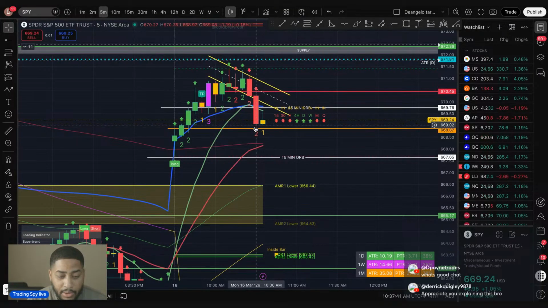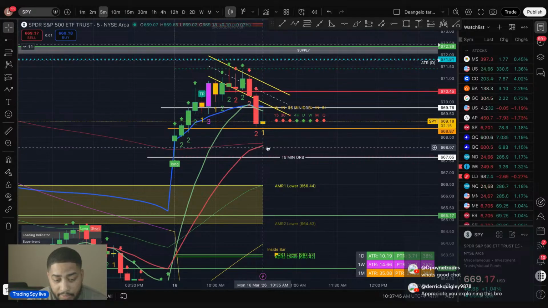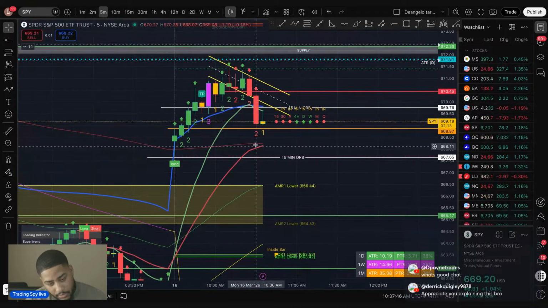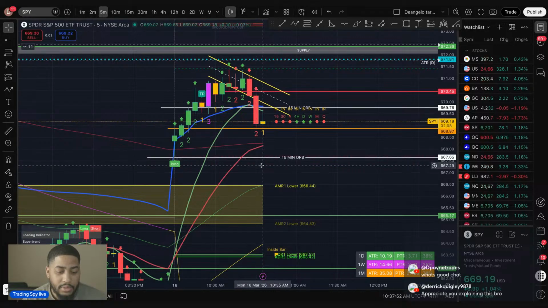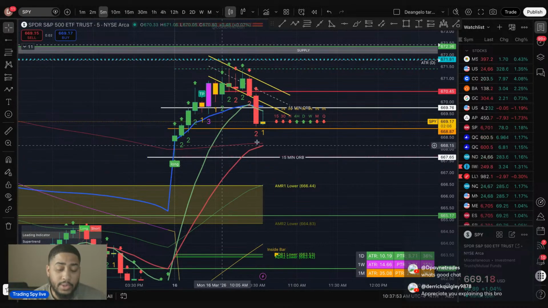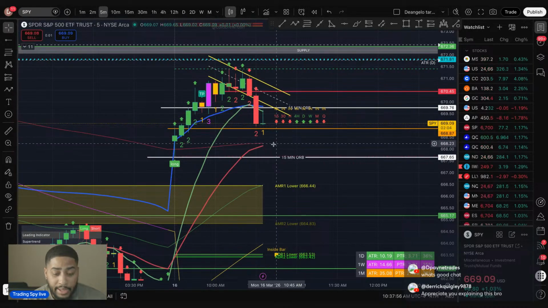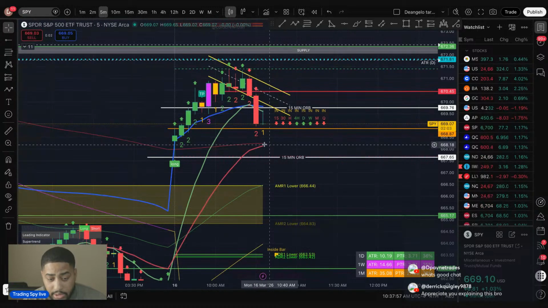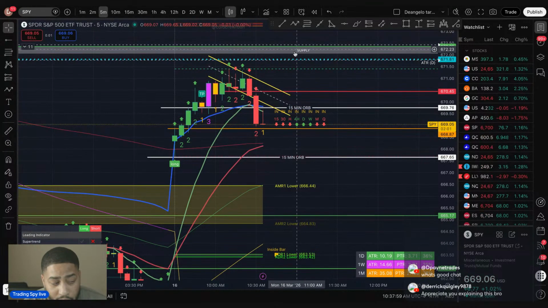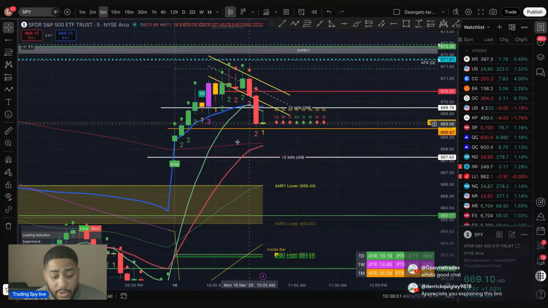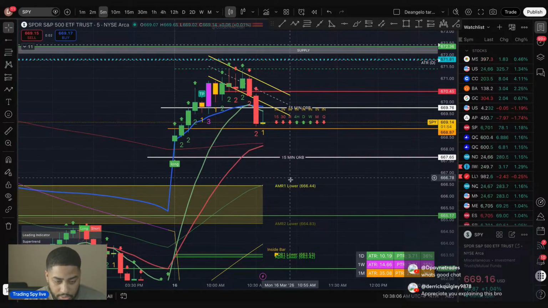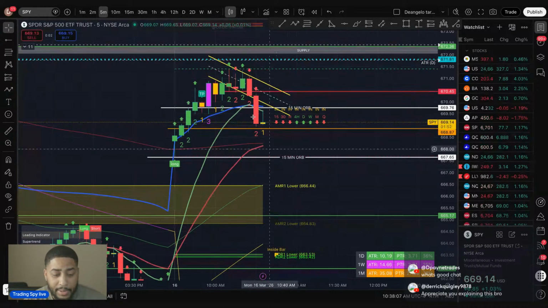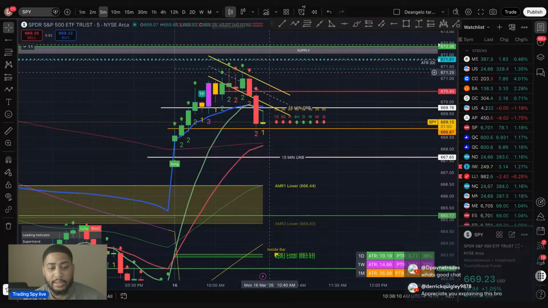So if we break below that, we can go a little bit lower. But then the problem is this: even though we can come back and close this gap, now we've got the 200 EMA and the 20 EMA as another support. So it can buy up off this too. But if it loses the 200 and the 20, the market is definitely in trouble, and it's going to try to close this gap. And it could trap a lot of the bulls going back to the upside.